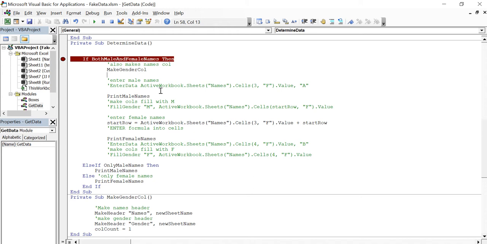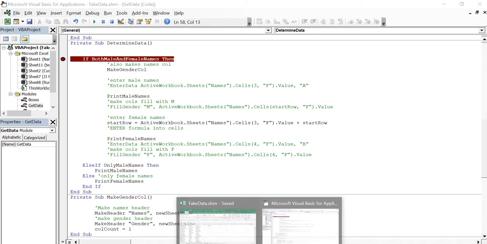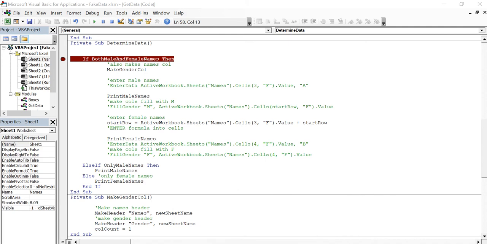So basically what I did was I created two new subroutines, one called print male names and the other called print female names. And we had a subroutine called fill gender, where basically we would go in, let's take a look at the spreadsheet real quick, and fill in the person's gender next to their name.